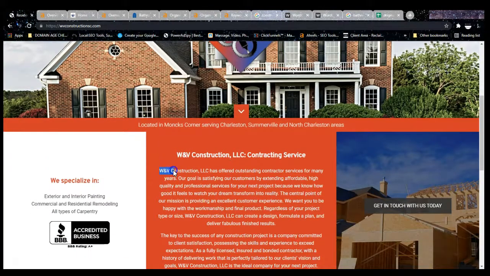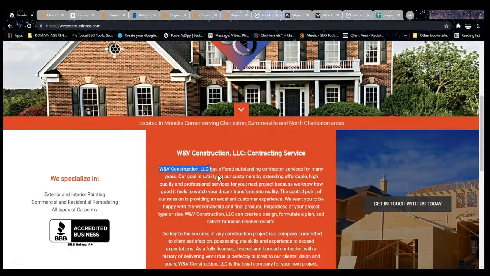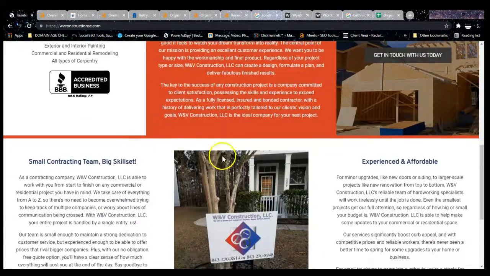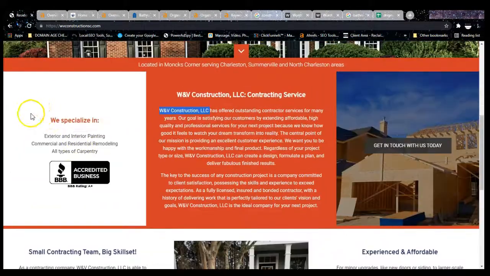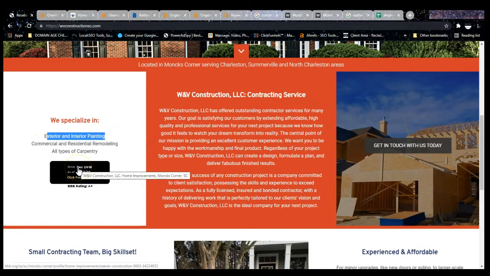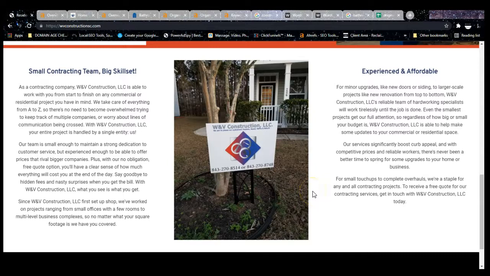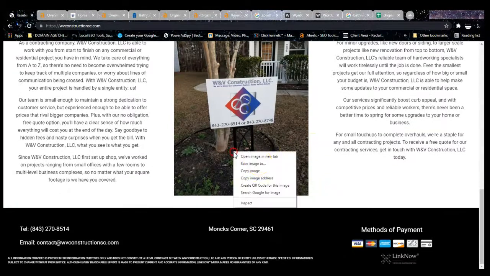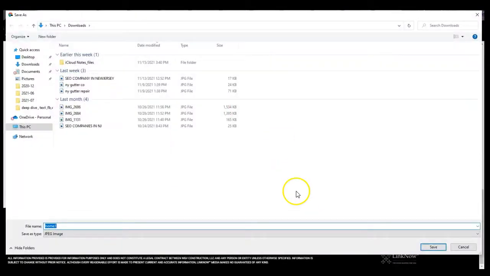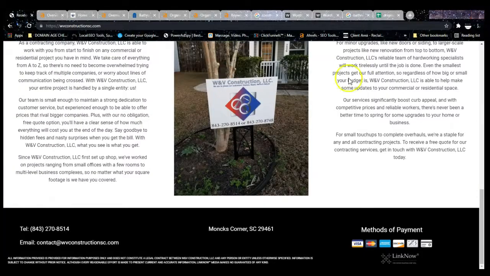So you want to be bold in these keywords. Even this, if this is your name and you're getting found for that, bold it out, interlink it, and anchor text it. Anything like this I see up here, actually exterior design painted, you want to bold this because the Google crawler sees that, and this is what they're going to rank you for once you put those keywords. So writing content, you just have to make it all make sense, but you want to save these images as keywords as well. This is very important. That's the number one step.